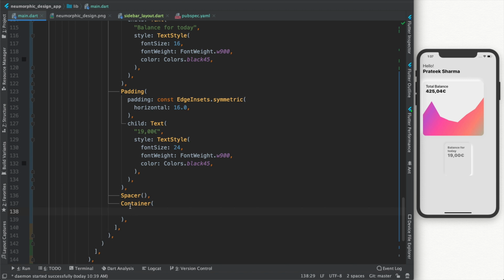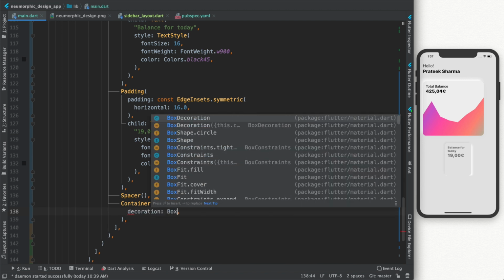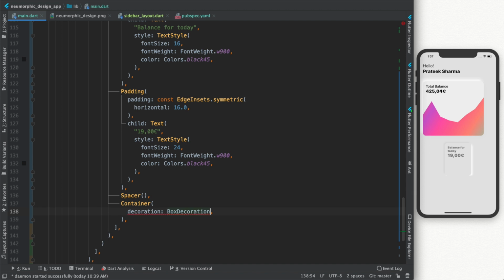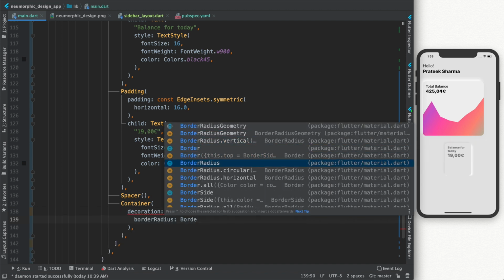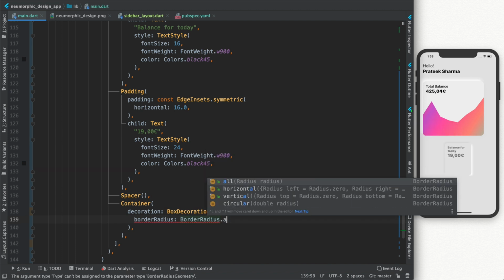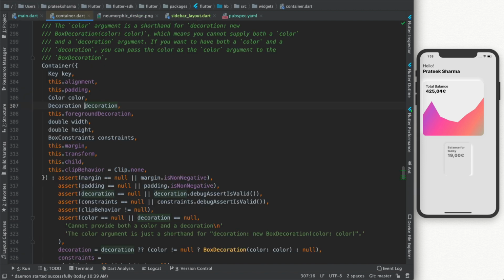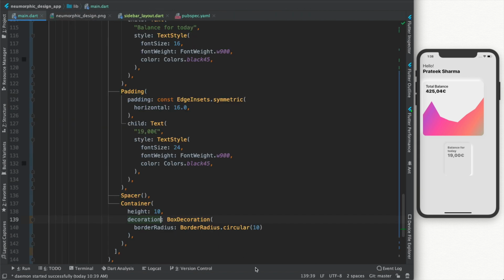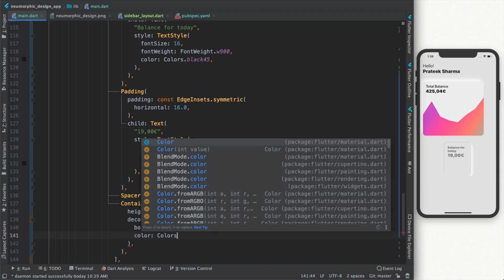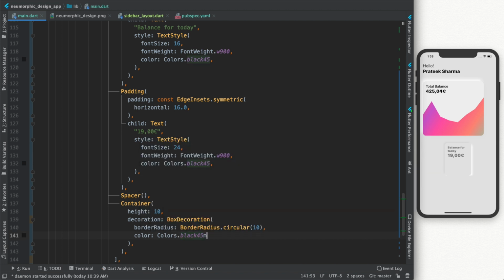Okay, so container decoration, box decoration, border radius will be all circular as 10, and height of this will be 10, and sorry, color the same color that we have used, Colors.black45, right?